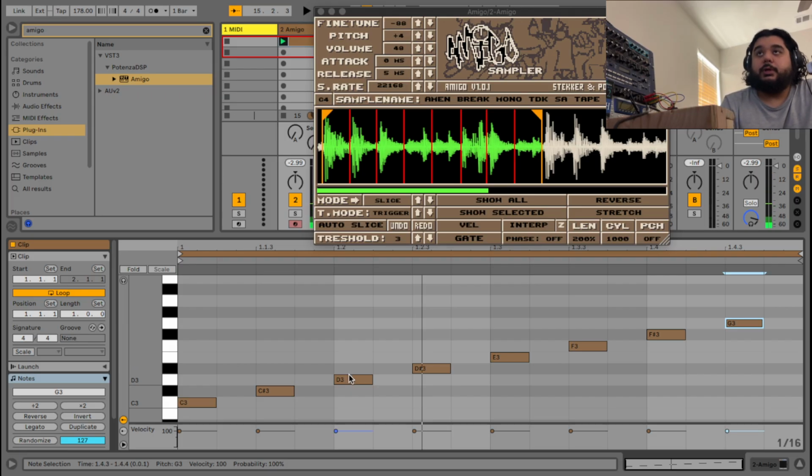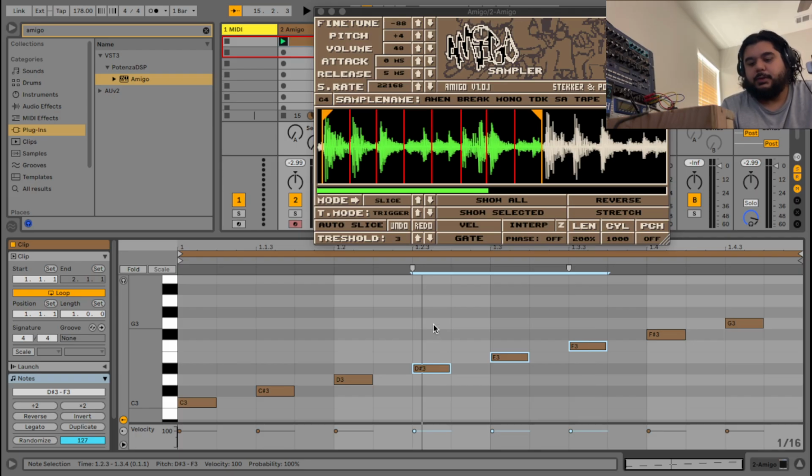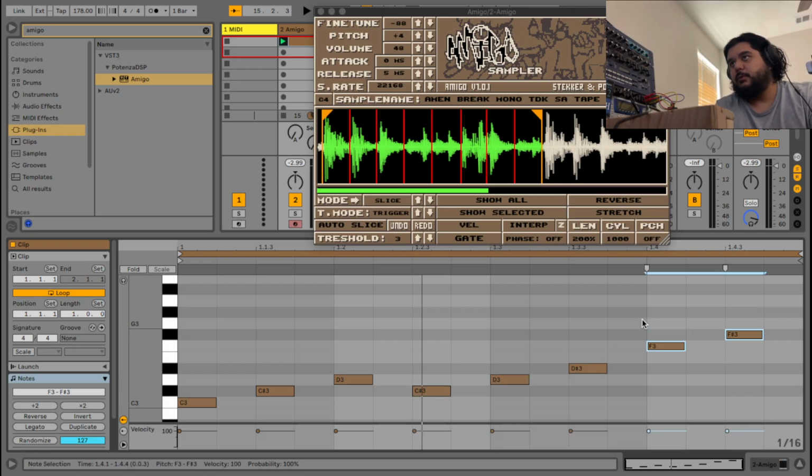Now we can rearrange these sounds how we want them to sound. So we can do stuff like this, take little chunks and just move the notes down a little bit like this, and then take these and move them over here.